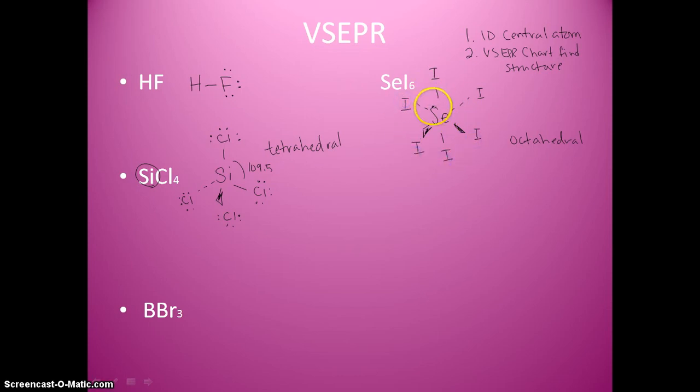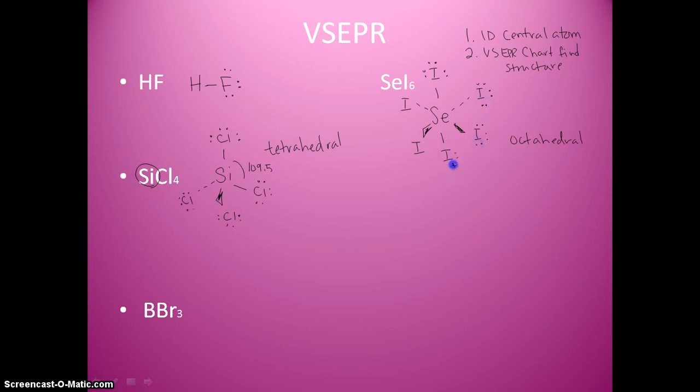Okay, and then of course, this is an expanded octet. That's why on the worksheet today this said it was an exception. We're going to be going over exceptions to the octet rule next week. So right now, octahedral and trigonal bipyramidal are exceptions, and we'll talk about that Monday.